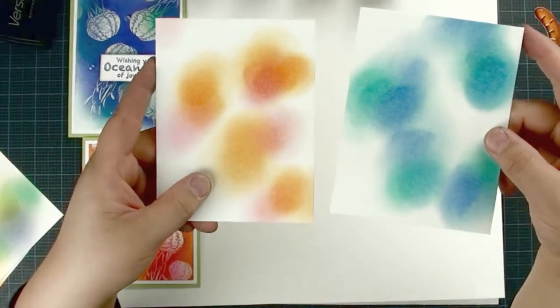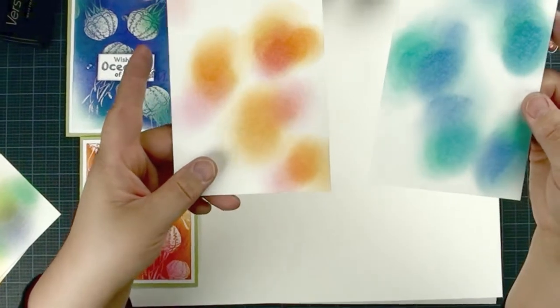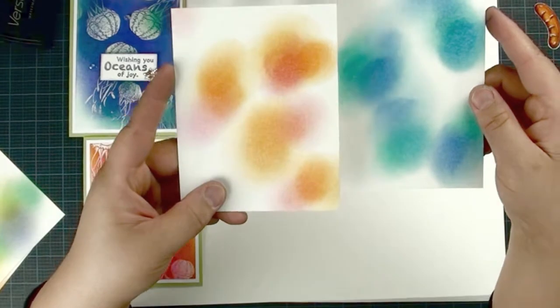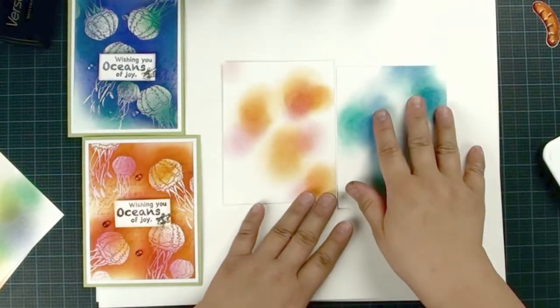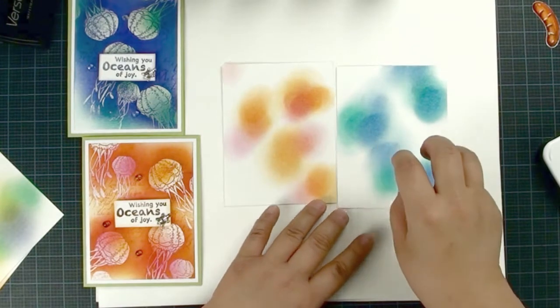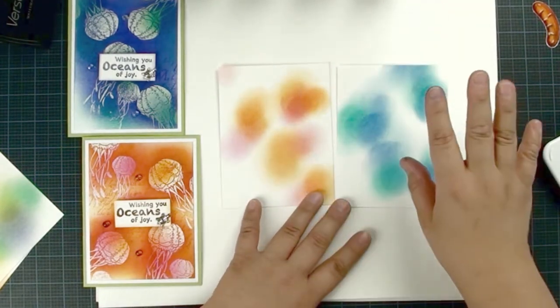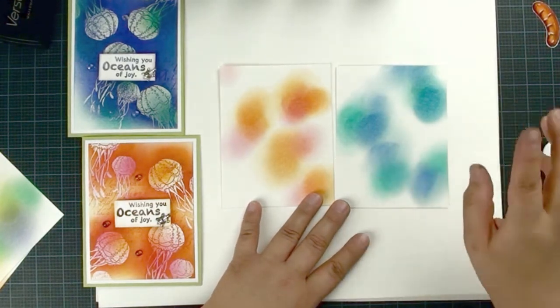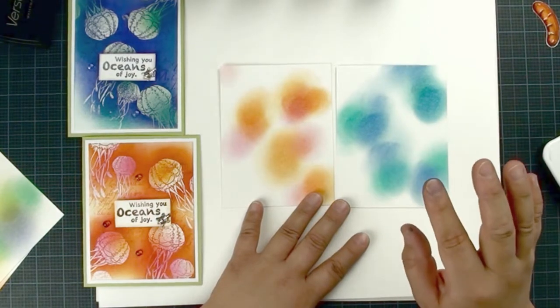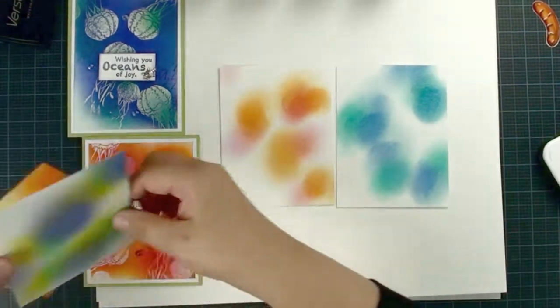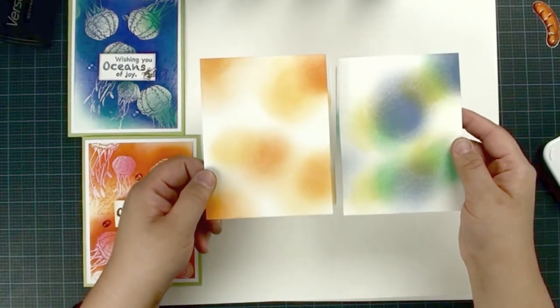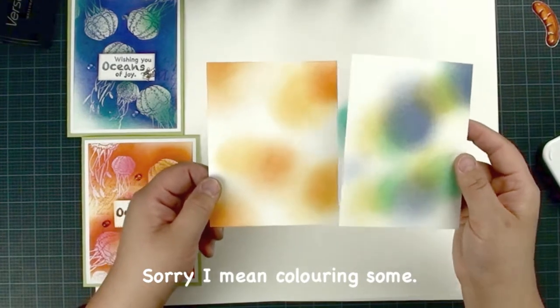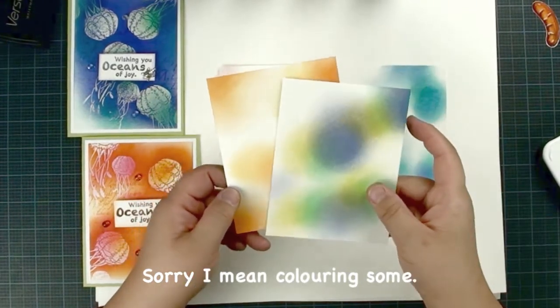I'm going to fast forward for the blue one. It's the same technique, three colors: light, medium, dark. This is my foundation card. One is orange, one is blue, just three colors: light, medium, dark. This technique is kind of a resist technique. We need to make sure this is completely dry because watercolor paper really absorbs any moisture. I'll explain why you have to wait until completely dry. You can dry with a heat gun, but I don't find that works well. What I do is stamp some and leave it overnight, then I'm sure they're completely dry.